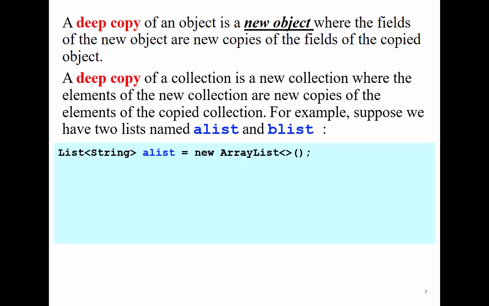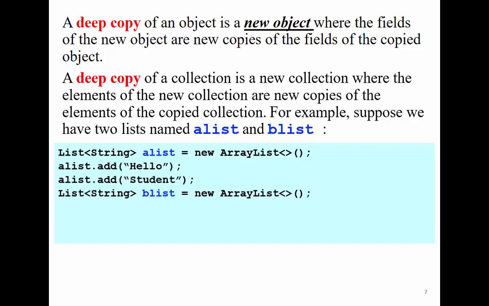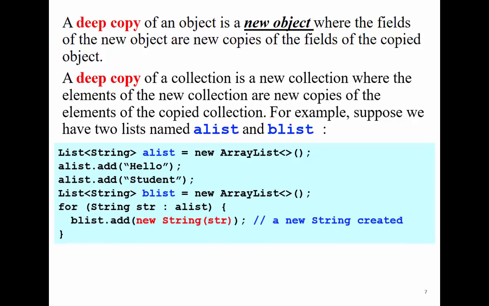Look at this. So we create an array list. We add two elements. Now we go through a for loop over all the elements, and we use a new string. A new string is created for each element. Again, I'm repeating this: you have a string here as an example. You can take a string out and put whatever objects you like. You create, for example, a class for employee, and you can replace the string by employee.